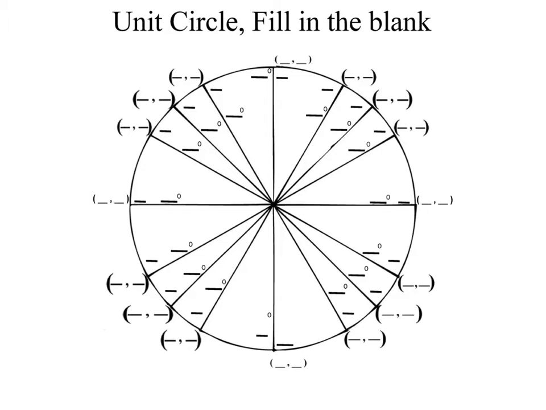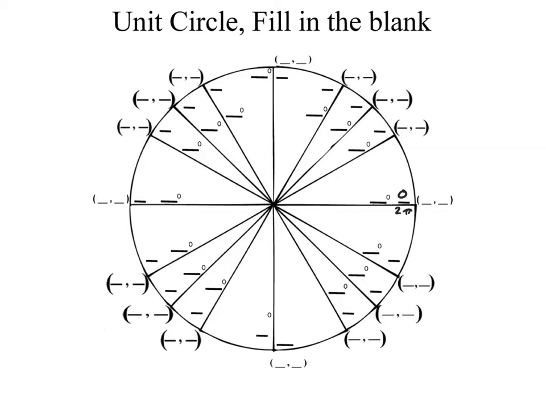Okay, to start off with, let's just do the radian measures. I'm not going to even bother with the degrees. You should be able to figure out the degrees on your own because you basically go from 0 to 360. But let's just talk about radian measures. The first thing we should mark is that this is 0, and when you go all the way around, it's 2 pi. That's just something you should have memorized.